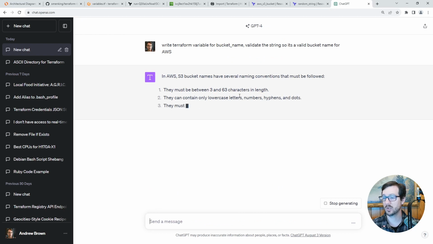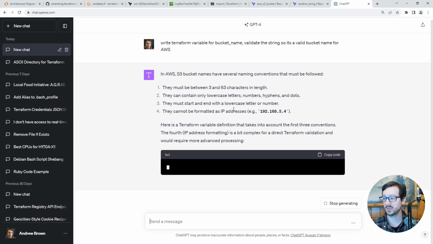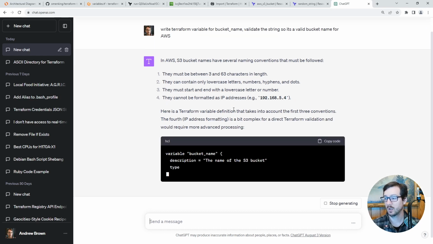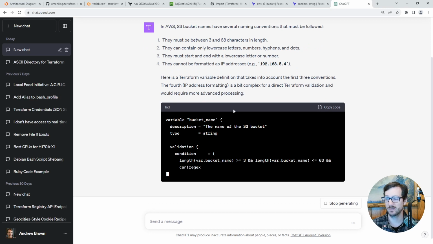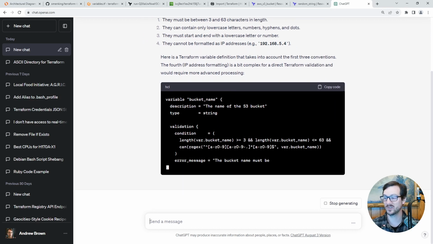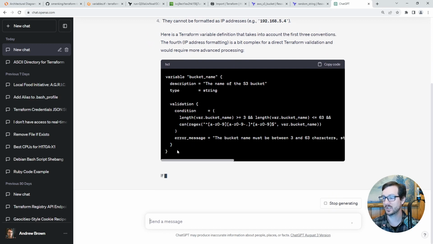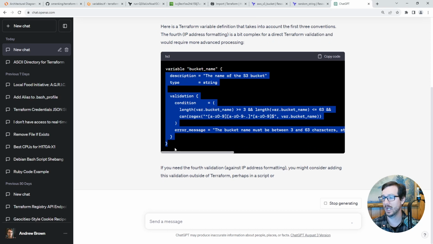And so it's talking about all the conventions, and we read that before when we were looking at the random string. So ChatGPT is saying, oh, we have to make sure all these things are considered. I really don't think it's worth your time to learn how to write regex for this. It's good to have regex as a skill, but once you have that skill, you shouldn't be writing it out by hand every single time. And so we'll take that, and that looks pretty good to me. I'm pretty happy with it.